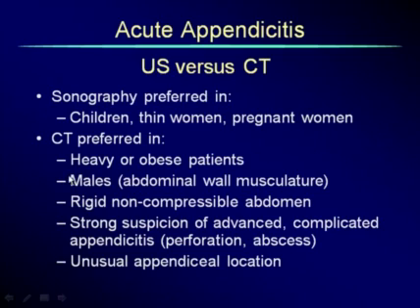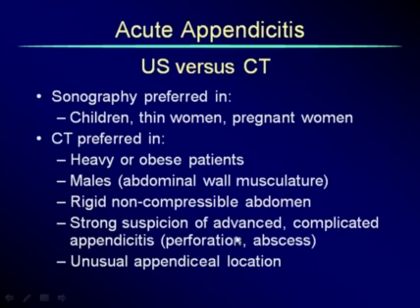CT, on the other hand, is preferred in heavy or obese patients. Typically, it's preferred in males. Even thin males do better with CT because the abdominal wall musculature tends to attenuate the sound, and then we don't have as good penetration. CT is better when the abdomen is rigid, non-compressible. We can't do our graded compressions with the ultrasound, so CT is better there.